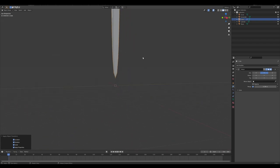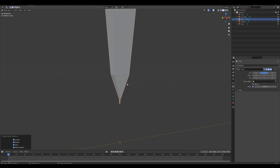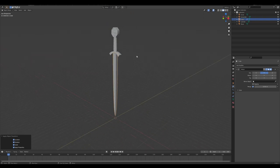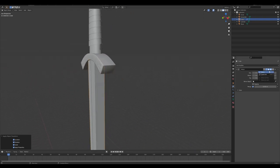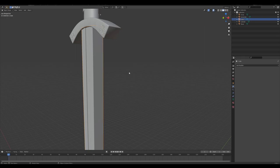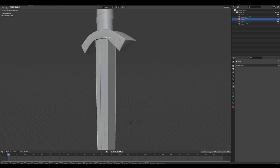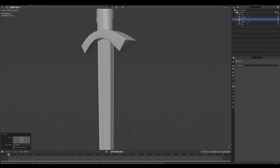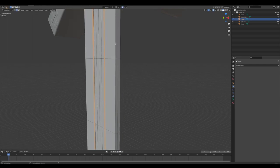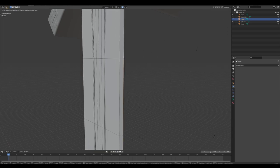We basically want to keep doing the merge until this bottom part looks correct. Something like a point like that. That would do. Let's assign the mirror modifier. We now need to make the edges of the blade look sharper. So let's first do the most obvious thing, which is scaling it on the Y axis. And now what we can do is alt-click this edge around the side and then just scale it out on the x-axis.